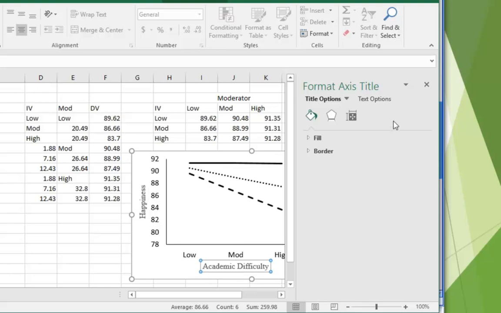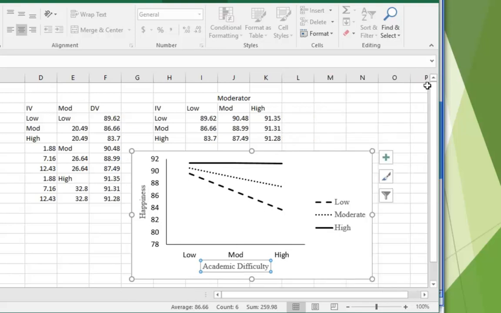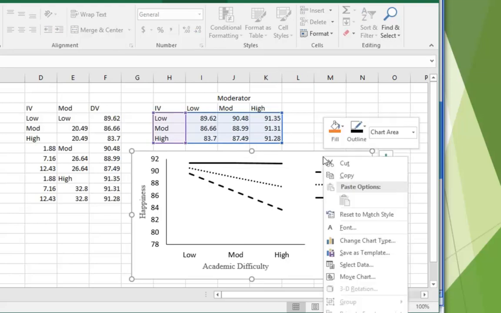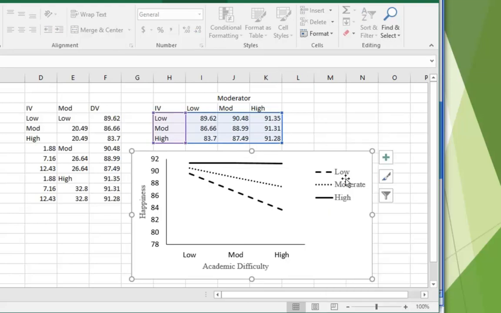Okay, so I am now reasonably happy with that. I have a legend, which I'll just move up there a bit. Tells my reader what each line represents. Okay, it's going to be level of confidence. And that is now pretty much ready. Highlight that, right click, copy, and now I can go to word processor, paste that in, and I'm away.